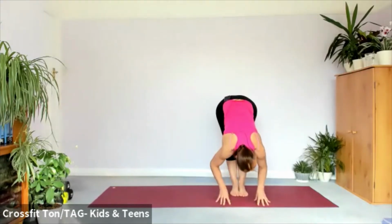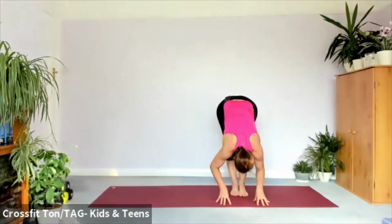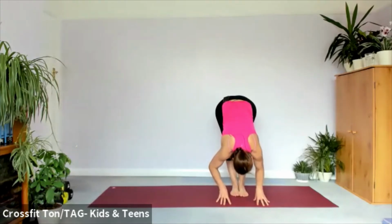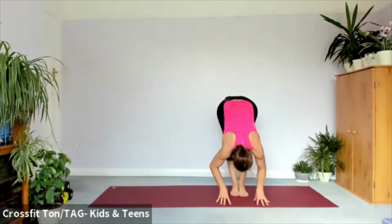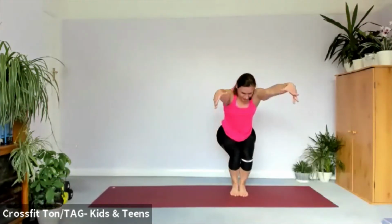Before we do the other side, just have a little thing. I'm not going to talk you through it, but if you have a side crow in you, you might want to take a little bit of a trial with that. Let's go into chair pose. Inhale, squeeze the knees together, sweep the arms up. Exhale, hands to heart center and twist to your left first.